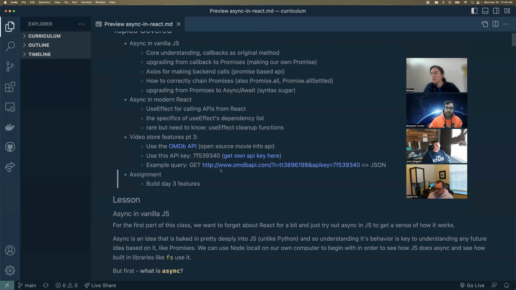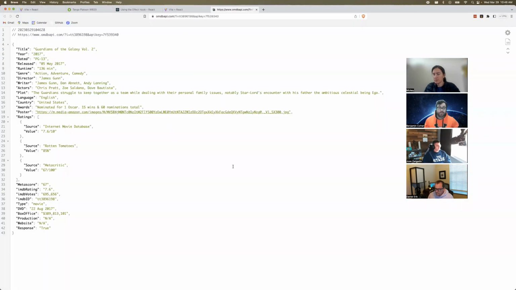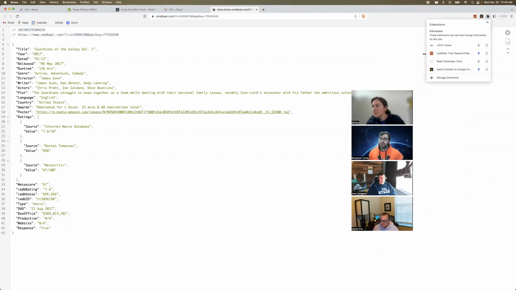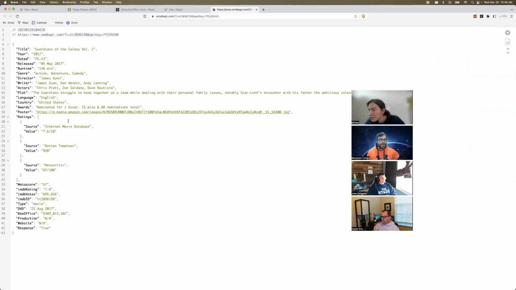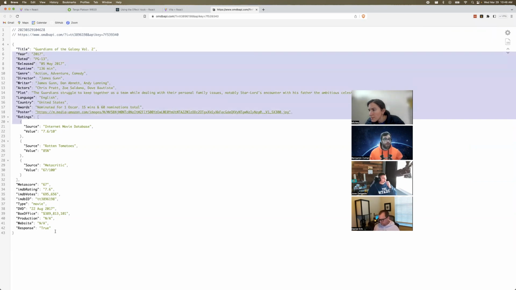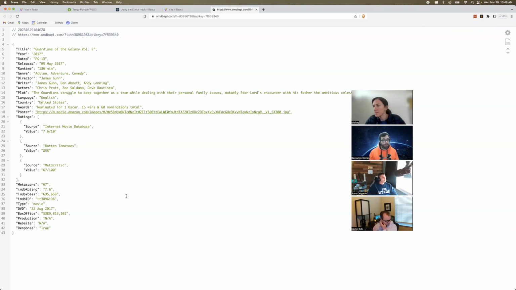And this is an example of calling the API, and it takes some query parameters. The second one is the API key, but the first one represents the ID of a movie on IMDb. So let me click this, and you'll see here some JSON worth knowing about. There's a Chrome extension I love called JSON Viewer. Without it, this looks really hard to read, and with it, it's really easy to read the JSON. So worth looking into that one. But this is the JSON that returned when I called that. So basically, it's just an API to get information about movies. Lots of information here that we want.